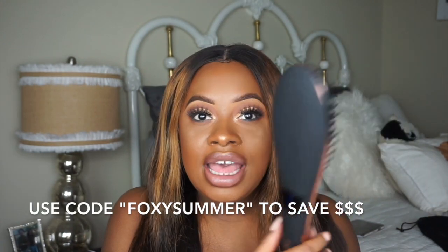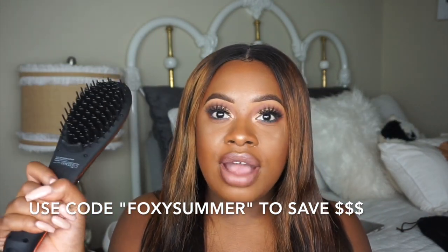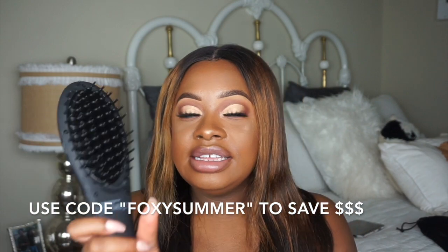It goes up to 450 degrees. I have it on 400 with a safety double click feature, so when you actually grip it too hard, you won't turn it off or change the temperature, and it is amazing. It doesn't get hot on the back, so you can lay it on any surface. And it has all these combs inside like a regular brush. You just run it through your hair and it gets all the tangles out because it's detangling, combing while heating and pressing your hair.